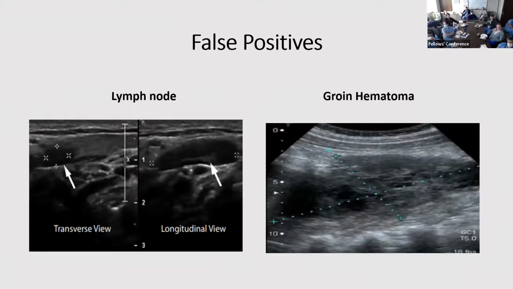The next one is a lymph node. Now, the second and third years that I've done a fair amount of POCUS, this is not going to confuse me. These look just like the mediastinal lymph nodes. Again, a trick to this, longitudinal view: a lymph node is going to have a starting point and an ending point, and a vessel wall.